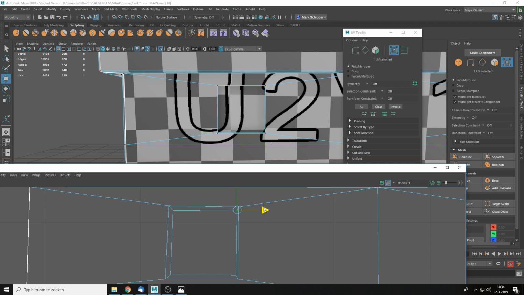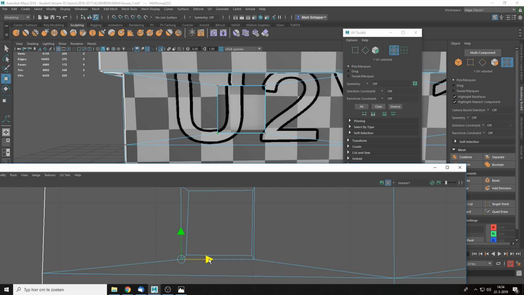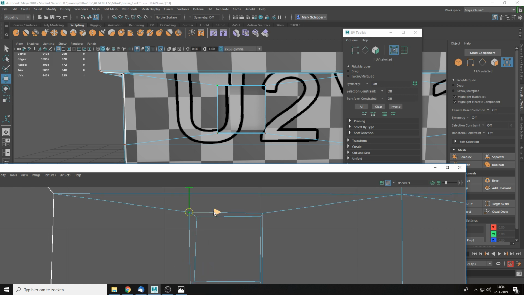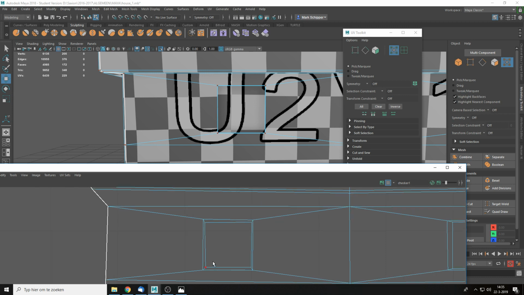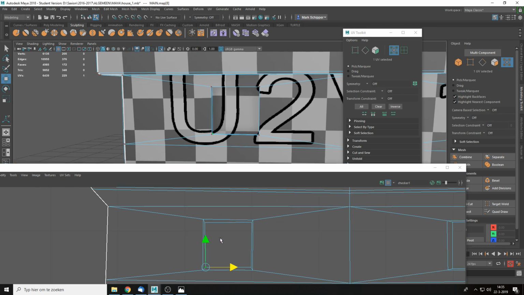Move it a little bit. Go. Same thing over here, probably. Go. But this is still a little bit weird. You see, right? So the U actually doesn't line up properly. I'm gonna figure out if I can do this. Probably, yeah.